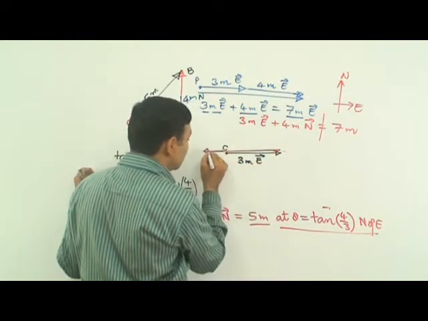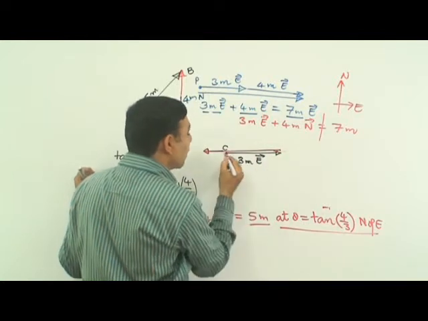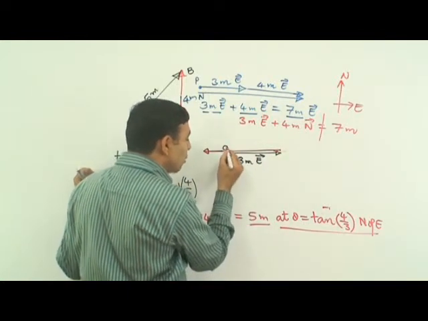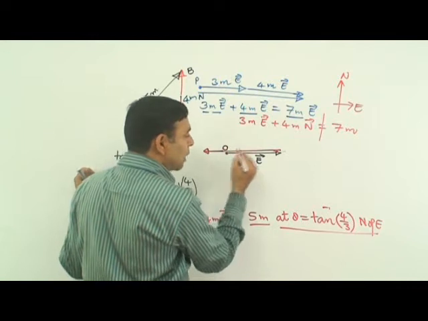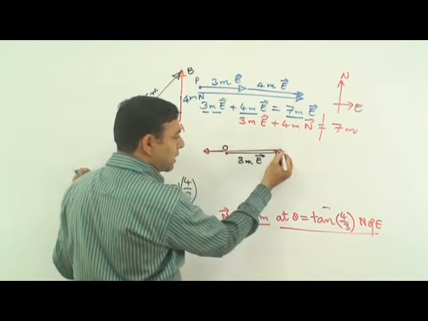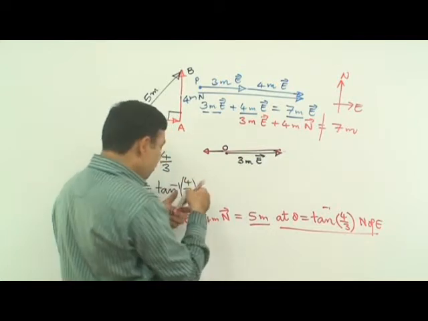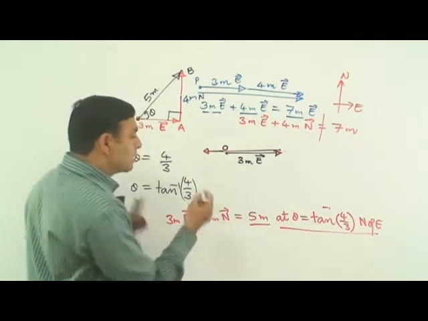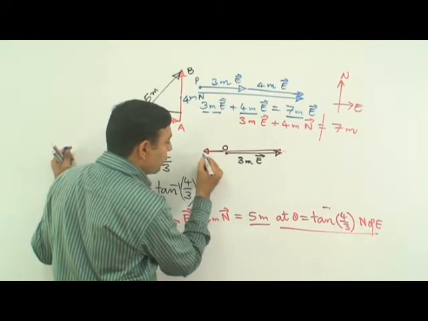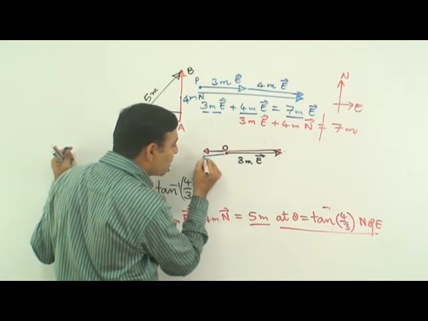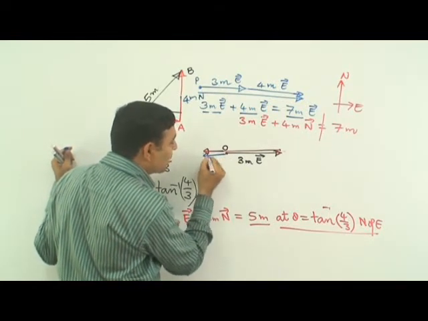I am showing the red colored line a bit displaced, and this is 4 meters suppose. So how far are you from your house? Your house is at this point O. You travel 3 meters east and then turn back to travel 4 meters west. So what is your displacement? Obviously this is your initial position, this is your final position. You are just 1 meter away from your house, and that is towards west.